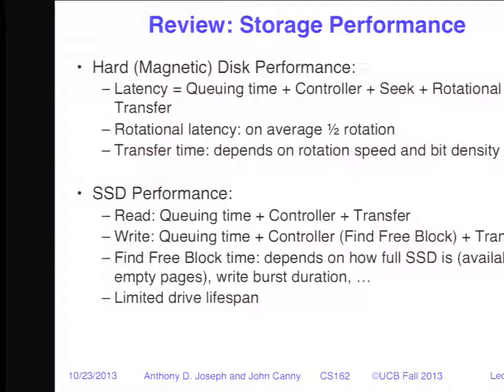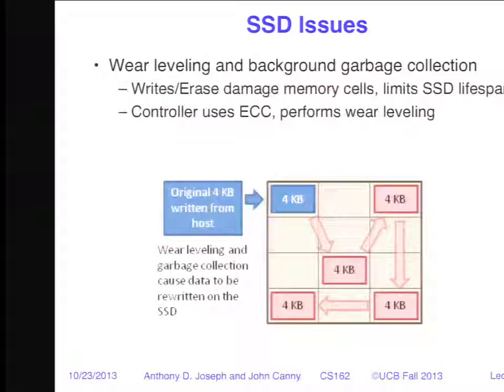So the drive needs to be able to find free blocks so that it can write new data. And so in the background, it's constantly going to be doing coalescing and garbage collection to try and make sure there's a constant availability of free blocks so you can write as fast as possible. The problem here is that writing and erasing are destructive to the drives because they require high voltage. And so you try to do some wear leveling, which is to spread the writes out.